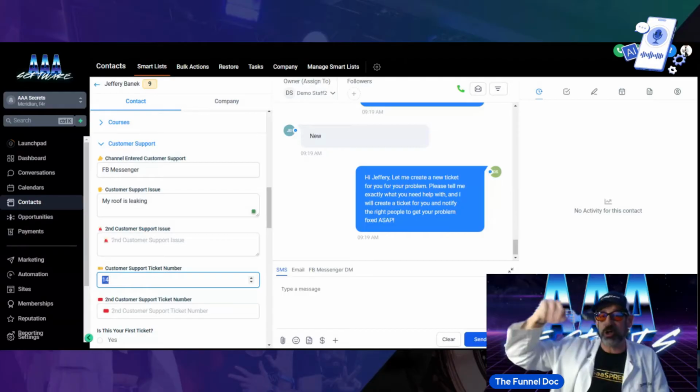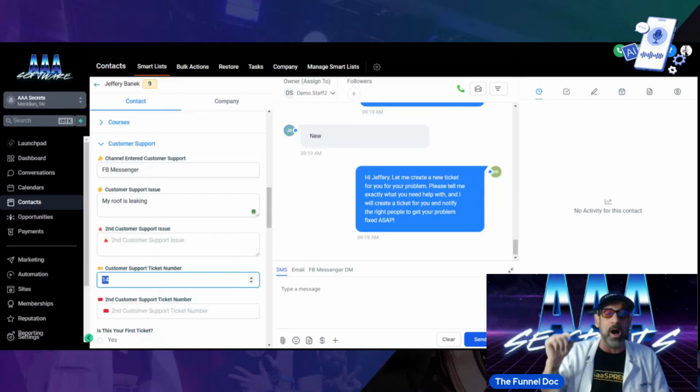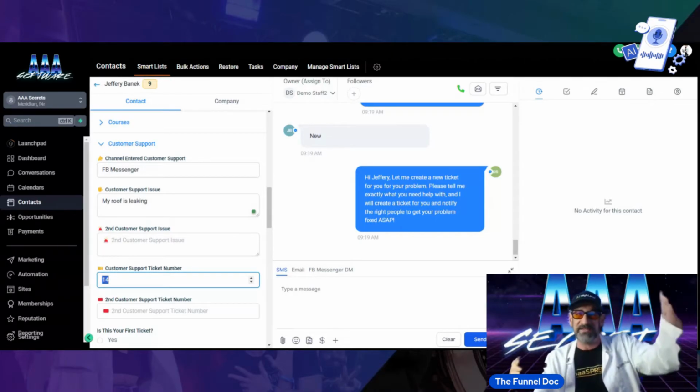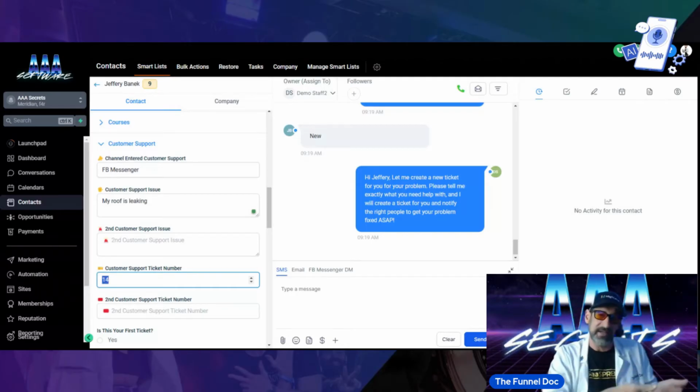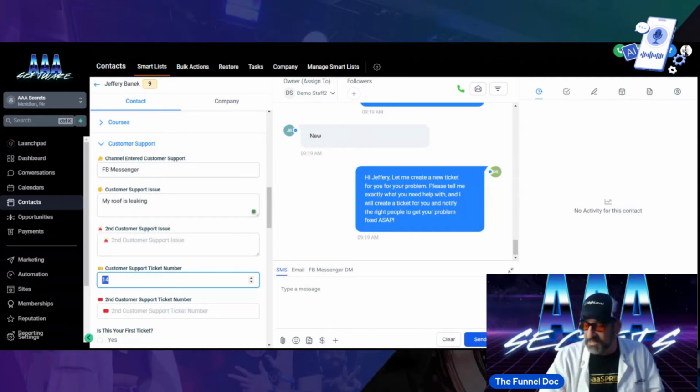And in the back, I'm going to show you how all the people that have been assigned, I'm keeping them right now with the same staff. If we wanted, I could give them a second ticket that could be assigned to a different person. I just figured it made sense to keep it with the same person, same contact, even if it's a new issue. But we can change that.